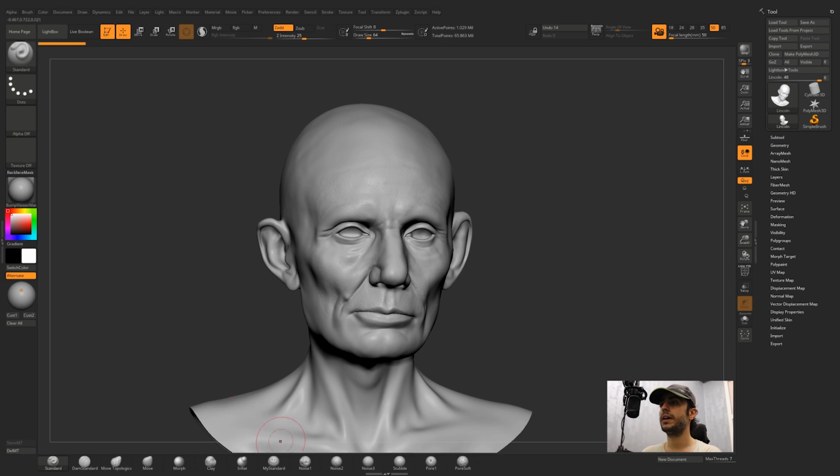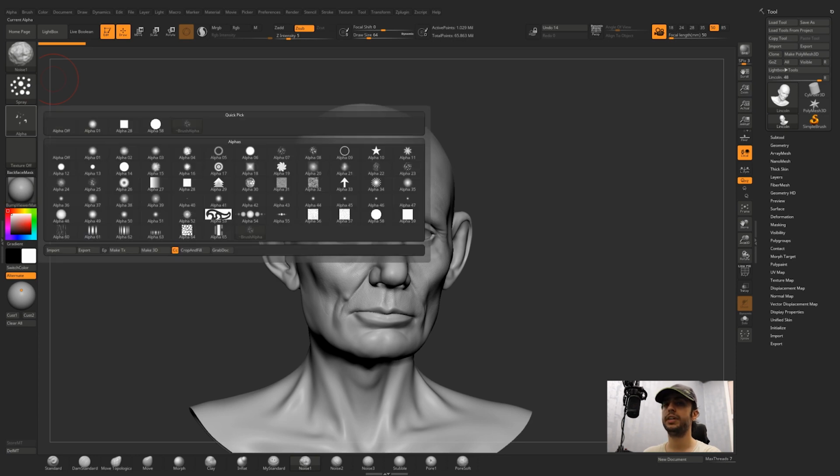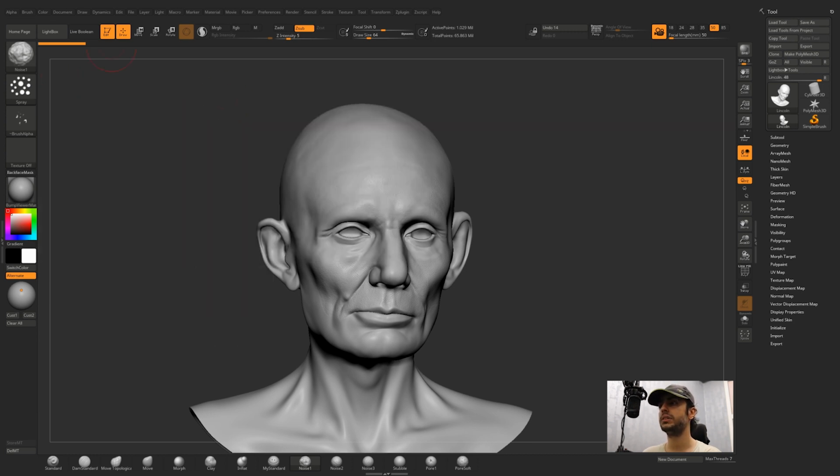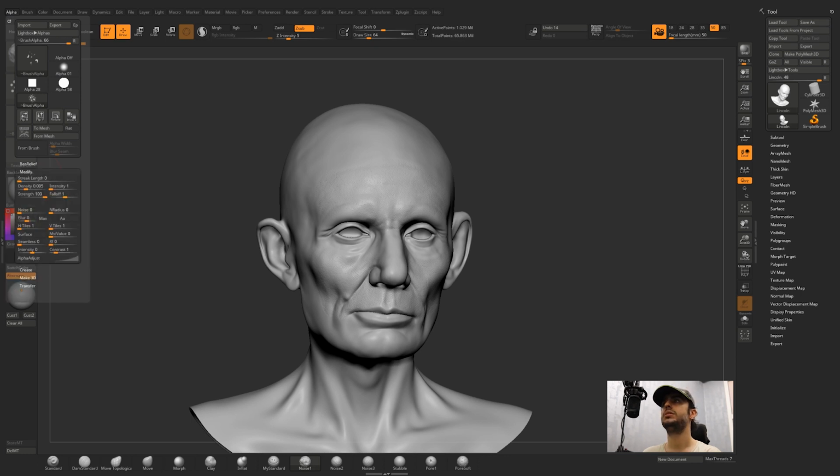Now, I have this custom brush, which is just a simple combination of spray mode and alpha number 8 with a little adjustment to the alpha modifications. It gives this organic looking pattern. It's very similar to human skin.